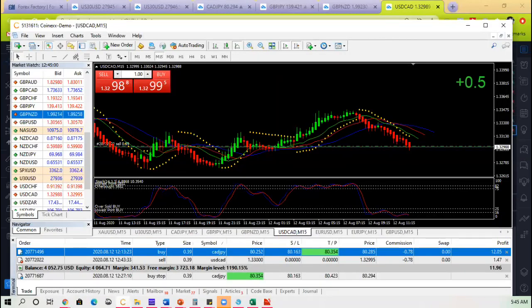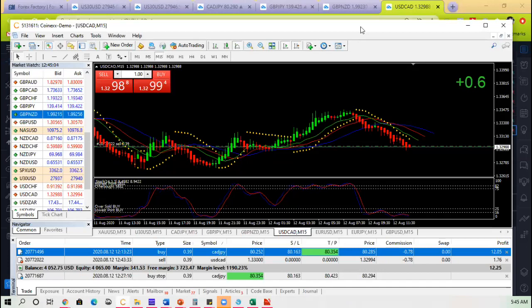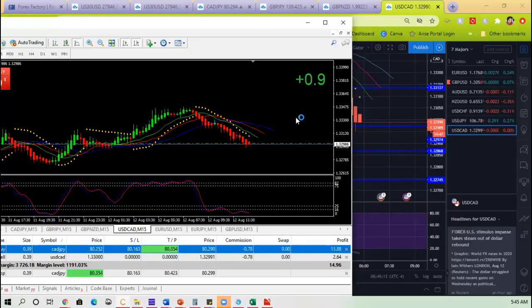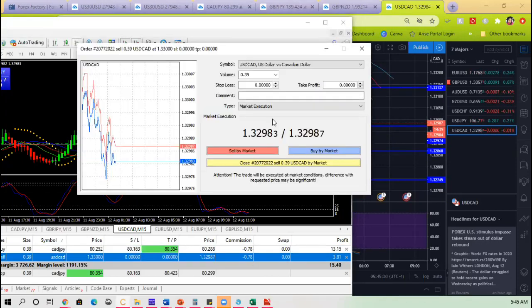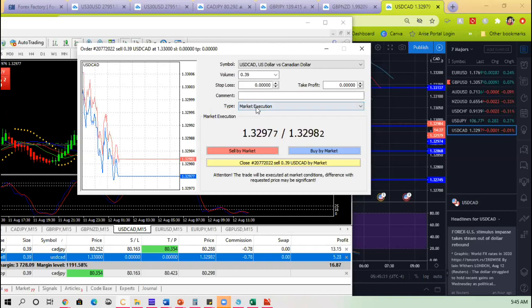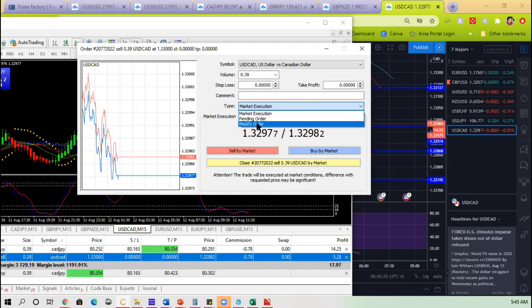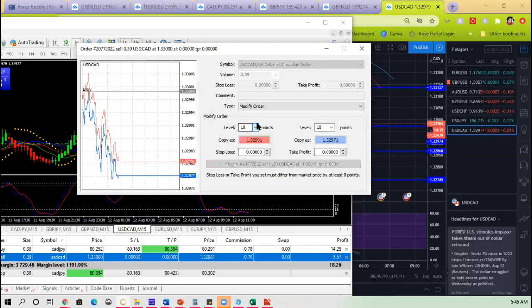And that's where we're going to put our take profit. So we're going to pull up our MetaTrader 4. I'm going to move it over to the side a little bit so you can see the numbers. We are already in profit. I'm going to go to my line and double click it so that I can modify my order. Now see what I said, sometimes it'll come up market execution. You want to be cognizant and aware of what type of trade you're getting into. So the type that we're looking for is modify order, because we're already in it. We just want to modify the trade that we just did.